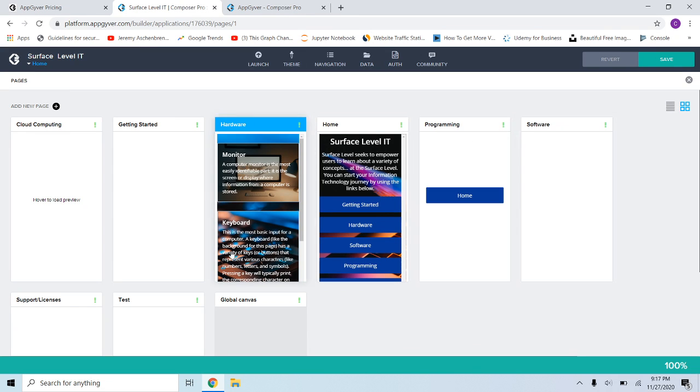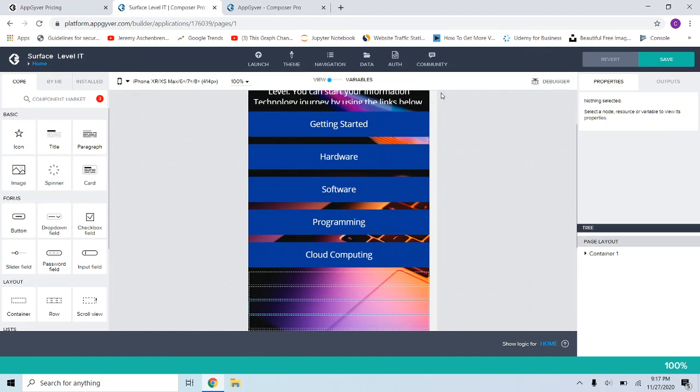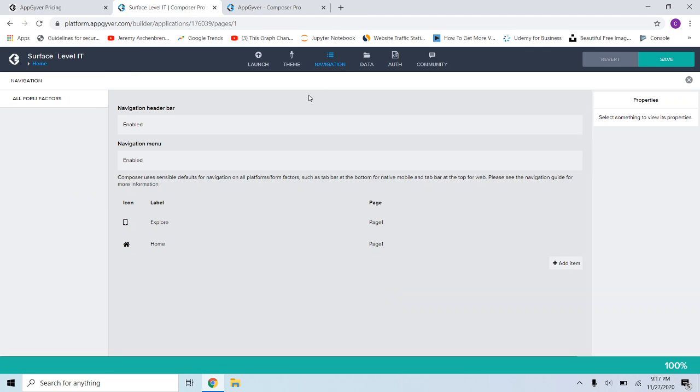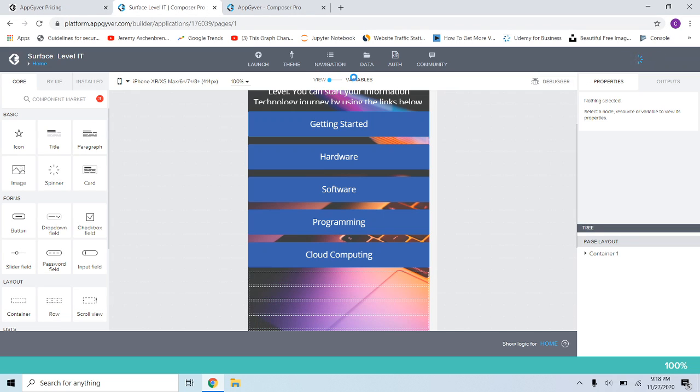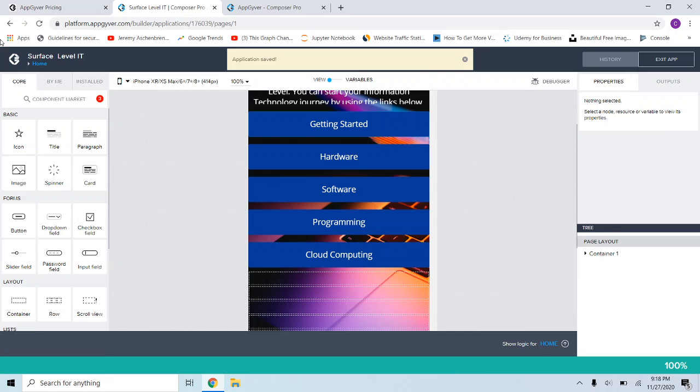So once you go here, you'll actually see all of the different pages, and you can click on them, navigate between, but if you make a change at any point, you do have to click save before you can leave and go to the new page. Really, the only other thing is just remembering that you do have the navigation bar and menus that you can enable or disable. But most of the properties you can change, you just have to find them. So we're going to go ahead and click save. And then I'm going to run through how to actually publish this application.